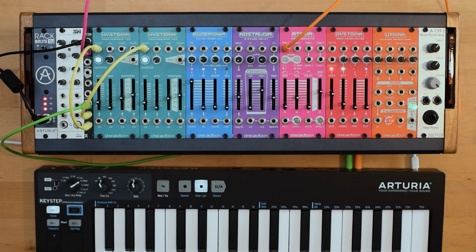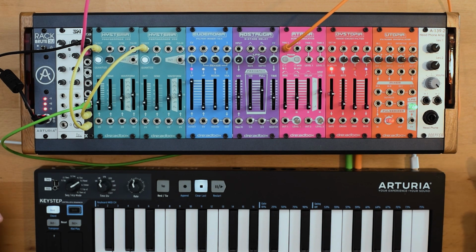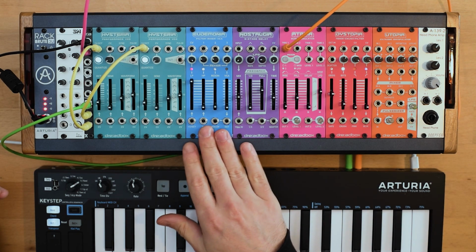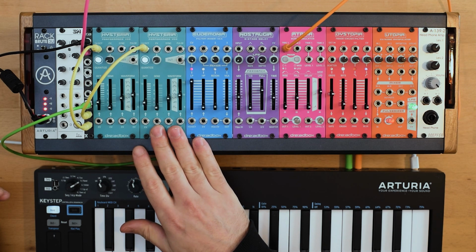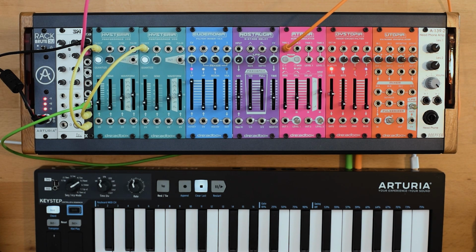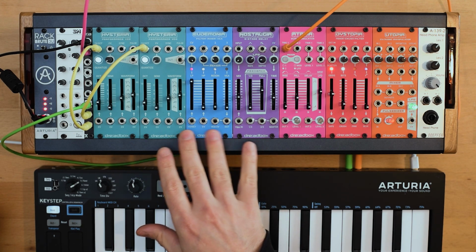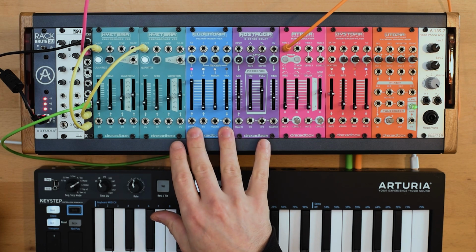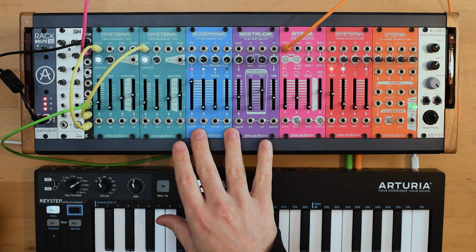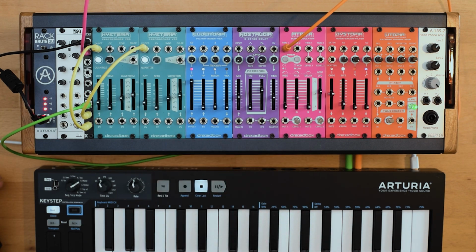Hello guys, in this video I will present you our EUDEMONIA, which is a filter, mixer, VCA all in one. The first thing to say about EUDEMONIA is that it's ideal for driving generators like an oscillator or whatever other generators you might have. The main reason for this is that it has all of the audio parts that subtractive synthesis is composed of, except the envelopes.